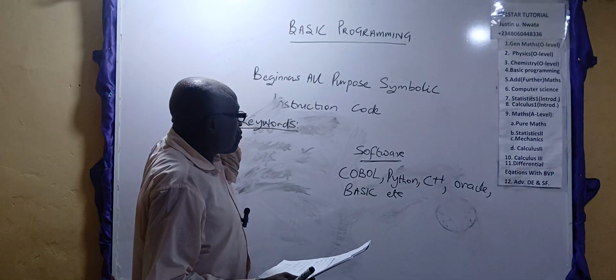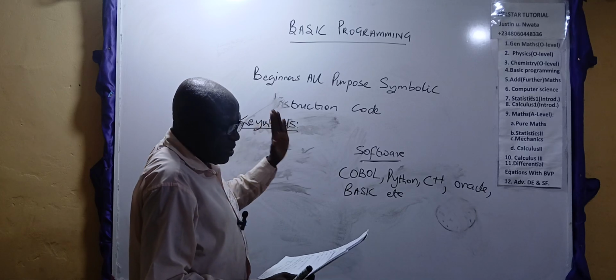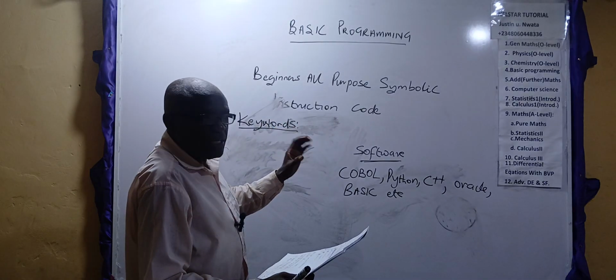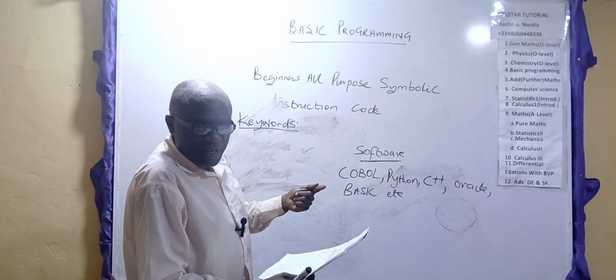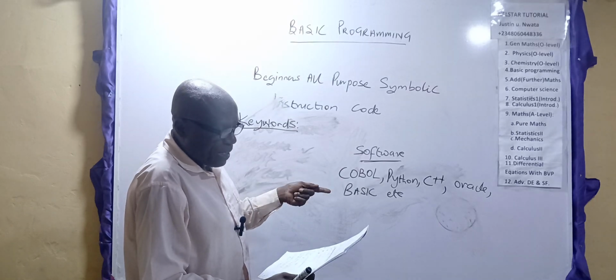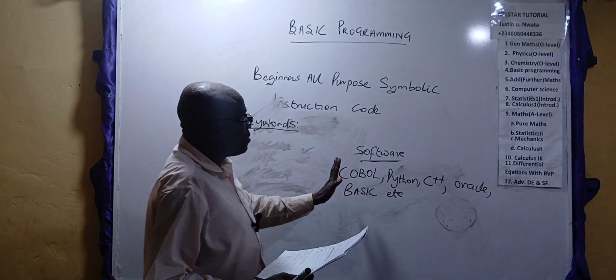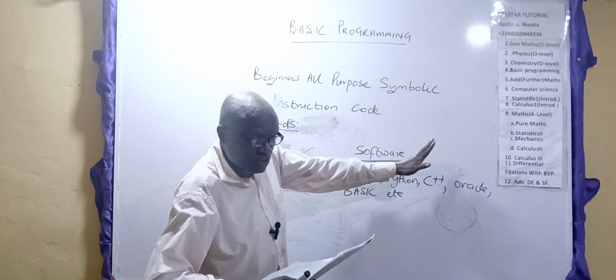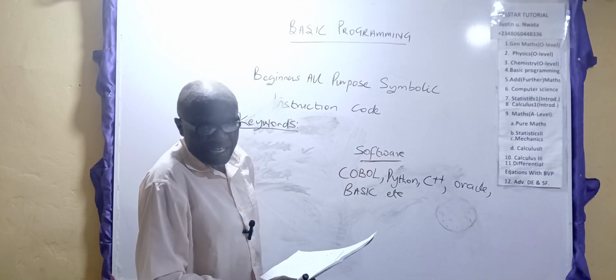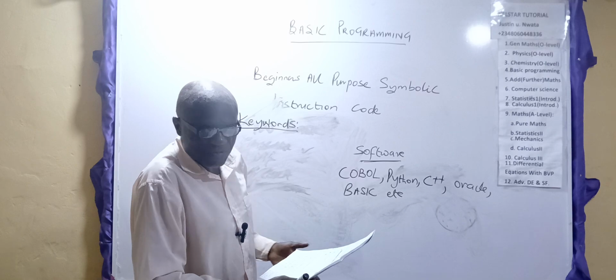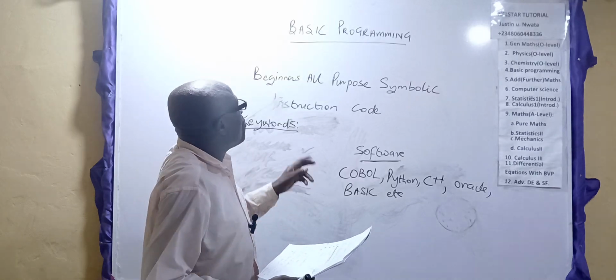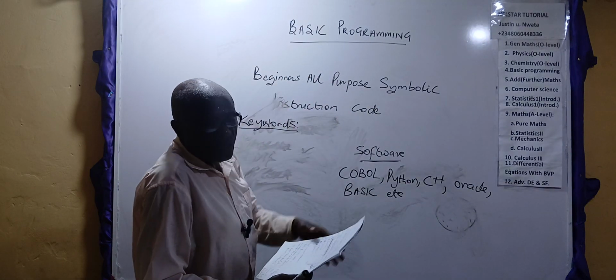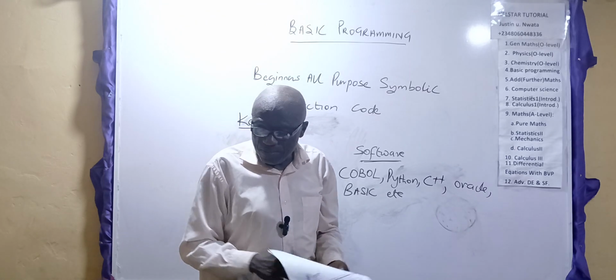When they improve on the language and add more keywords to Basic, they can change the name. It can now become GW Basic. When they add more keywords to GW Basic, they may change it to Cassette Basic and so on. That's how all these names came to evolve. But the main thing is that all of them are the Basic programming language, and they more or less follow the same procedure.